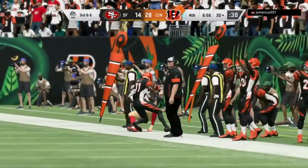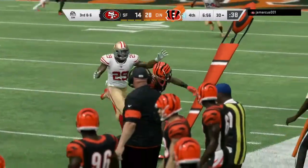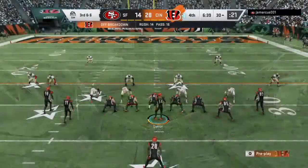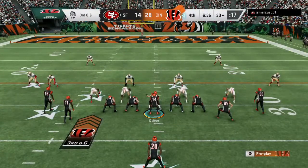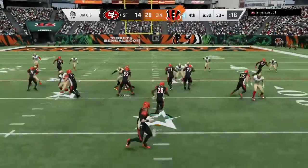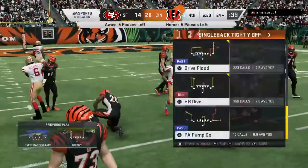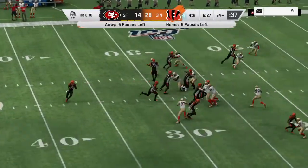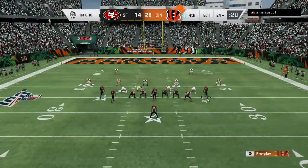When you see zone defense and you know you've got a drag route on as your primary call, you've got to be really careful as a passer about how far you let your guy go because he might wander into some tough coverage. The Bengals on 3rd down. They've been very good, 5 for 7 thus far. This will be 3rd and 6. And he gets the first down here as he's taken down at the 24. They get 6 on the pickup there as the drive will continue.